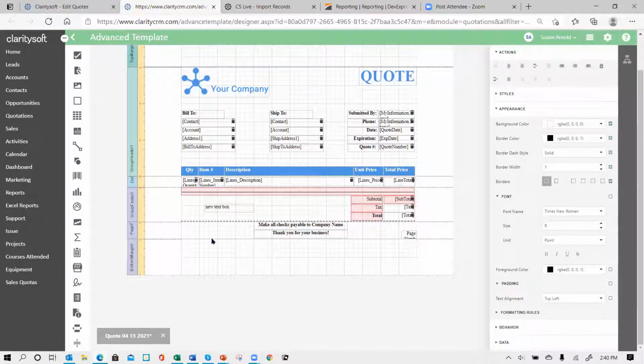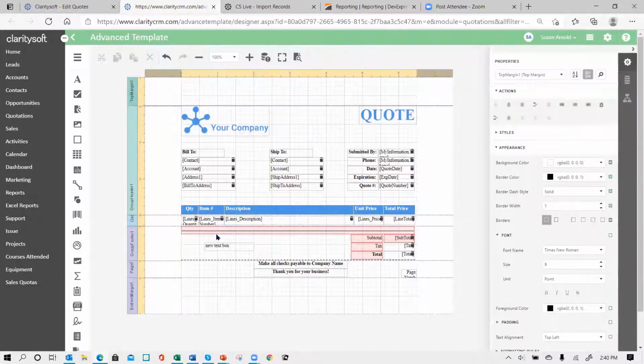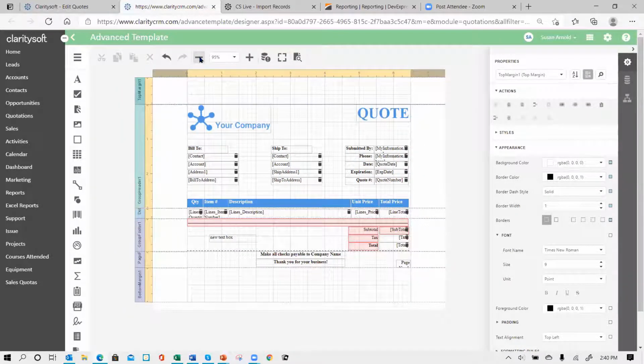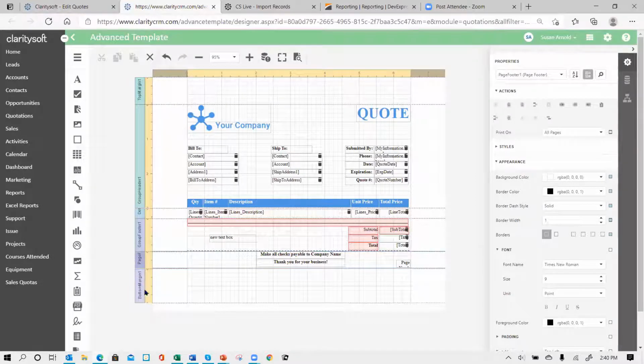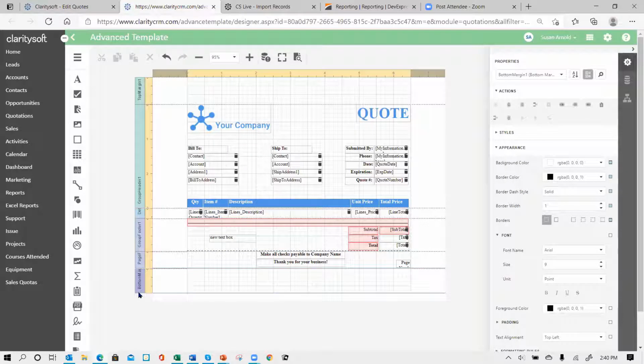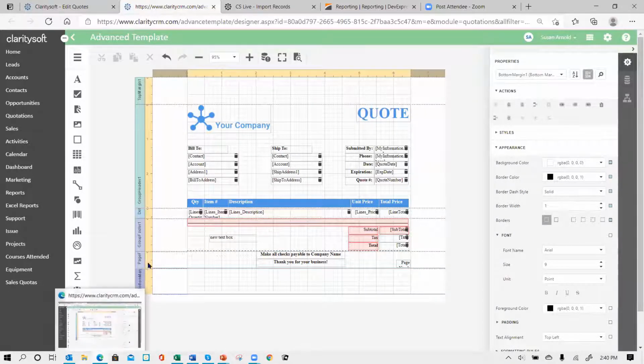Likewise, at the bottom of the page, I have a bottom margin. Now, you may need to back out a little bit to see things. Oh, actually, there's my bottom margin. And if I wanted the bottom margin to be a little bit smaller, that's the page footer. I think I have to push it up this way. Yeah. So I could make it match my top margin.